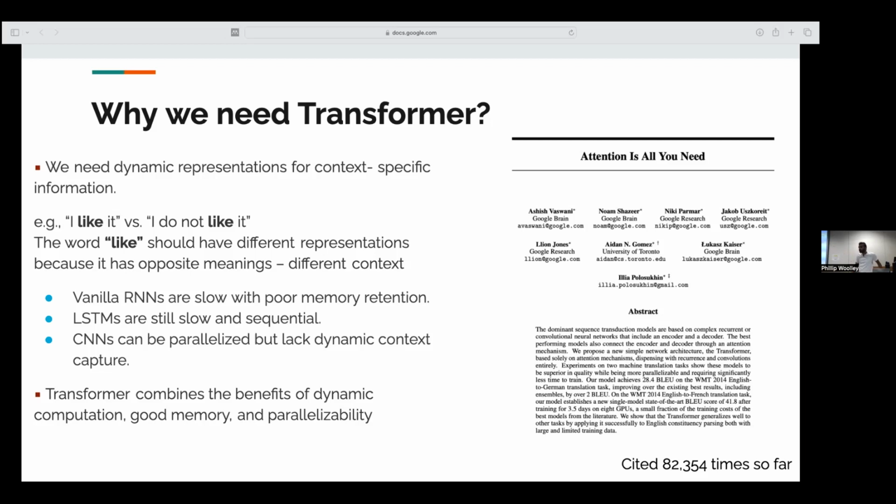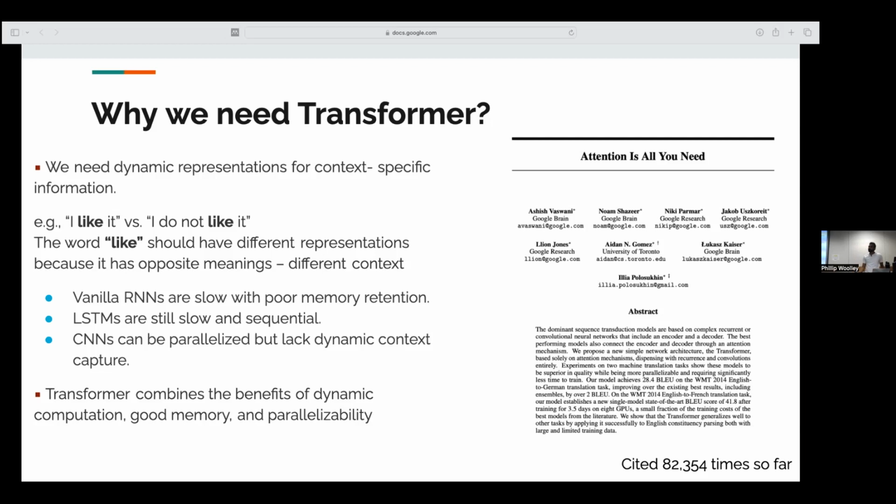So, RNN is recurrent, CNN is convolutional neural network. I like it versus I do not like it: those seem like simple things, but the embedding would contain some information saying this is used in a negative context. If we did sentiment classification, then that word would carry negative sentiment because of the surrounding context. In a model that is only single word based, that would not be captured.